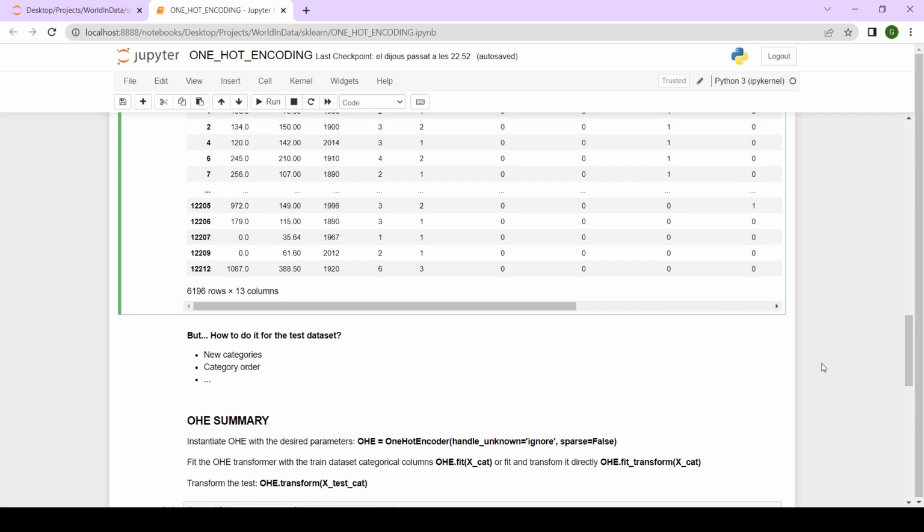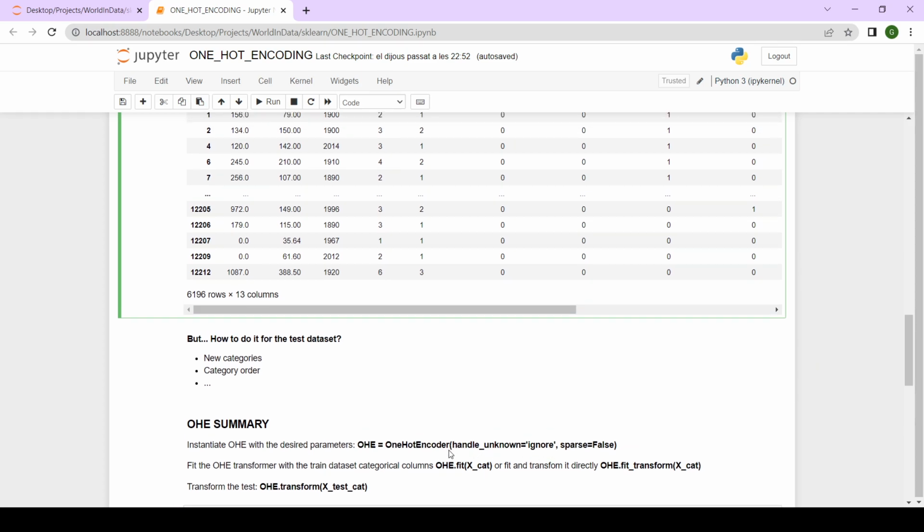To give you a summary, first of all, we need to instantiate it with this simple command, OneHotEncoder, and we can set different parameters, which I will talk about later. And then we need to fit the encoder. This is what I said before. The encoder will learn how to transform the data, and then it doesn't matter how the new data is input to the encoder, it will know that it has to have 8 different categories and how they must be. Okay, so this is how we do that.